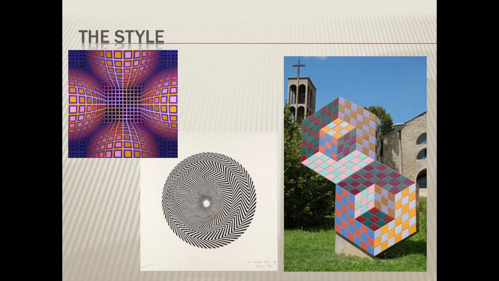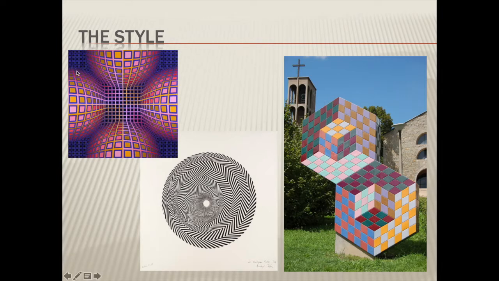Here are some different pieces of op art. Now, this one right here kind of looks like it's moving, but it's not. It's actually a print. There is no movement in this except for my mouse. But the way that the artist used the lines and the directions and the colors makes your brain think, oh, those circles are moving.